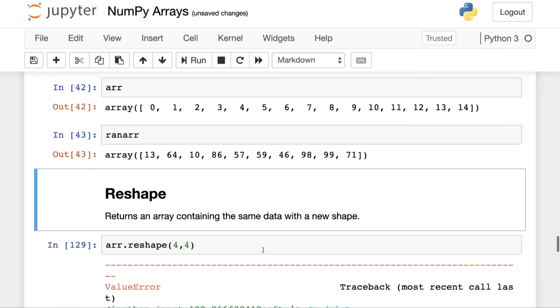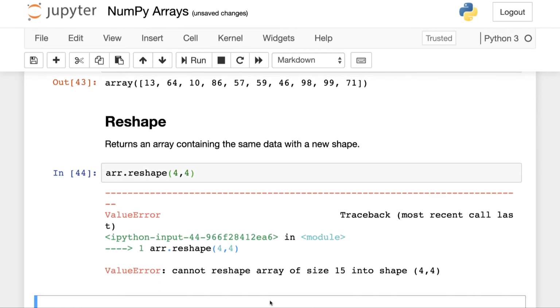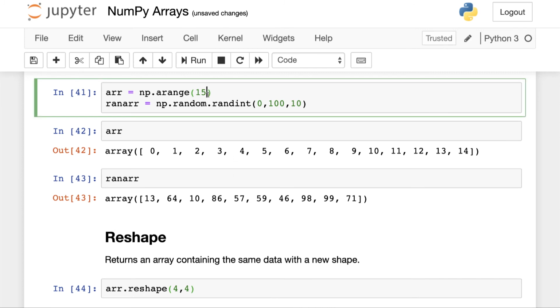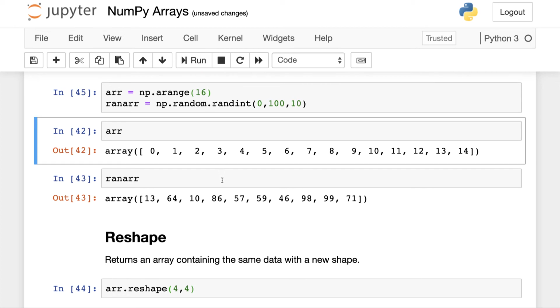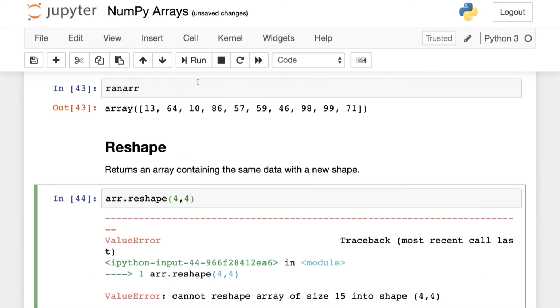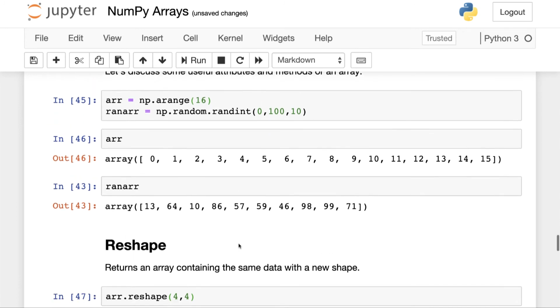We have the reshape built-in function, which returns an array containing the same data with the new shape. Suppose here we cannot reshape an array of size 15 into 4 by 4. So now here it was 15 range.